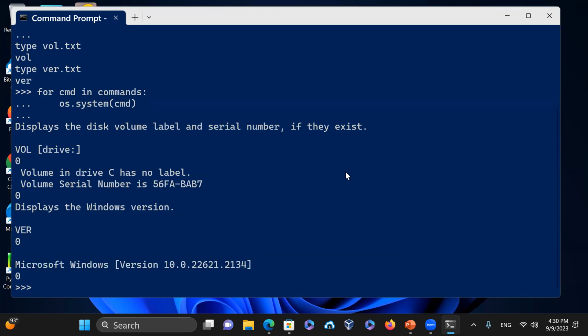So you can do that one, but let's do this another way, because if I don't want to see the zero status on it, then I have to use os.popen, the pipe open. So, let's clear the screen again. I'm going to say type of commands.